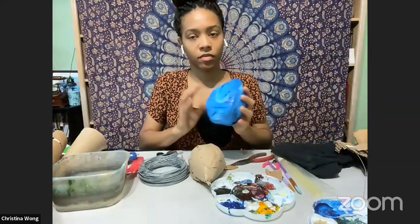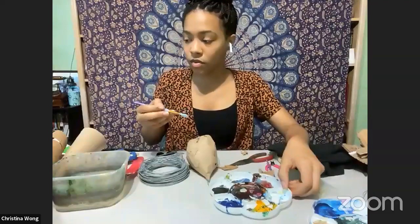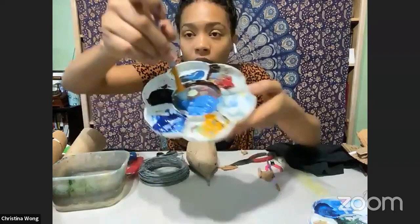So this is our goal. This is what we're aiming for. So I'm going to get my brush. You can use a larger brush if you have one. I'm gonna take some of my blue, take some of my white, and I'm just gonna mix those together. A good amount to cover the whole drop first. Okay, so this is the color that I am making.